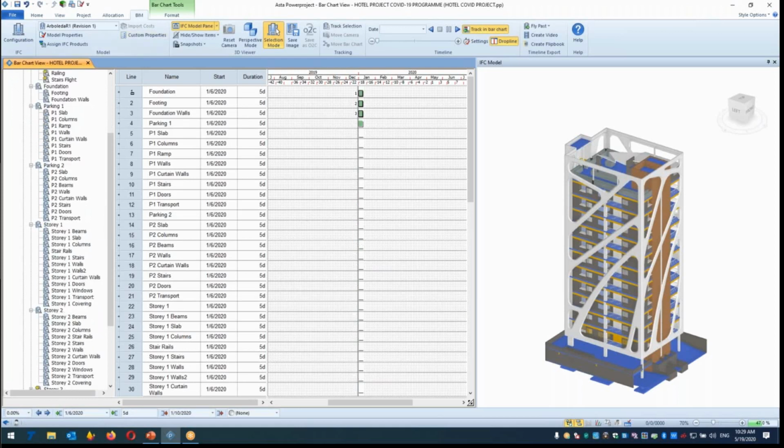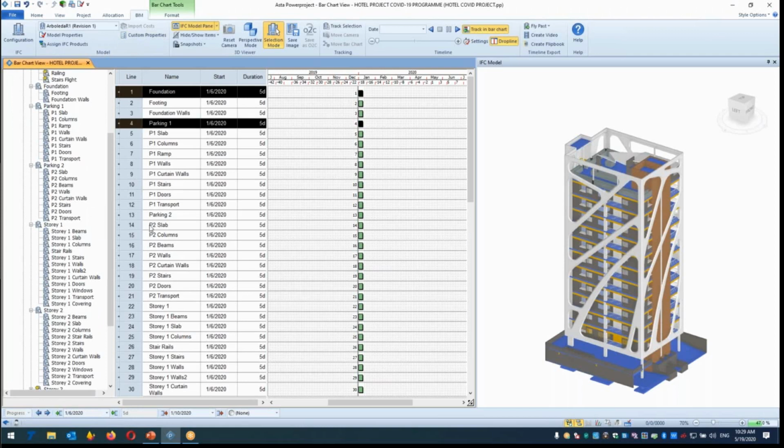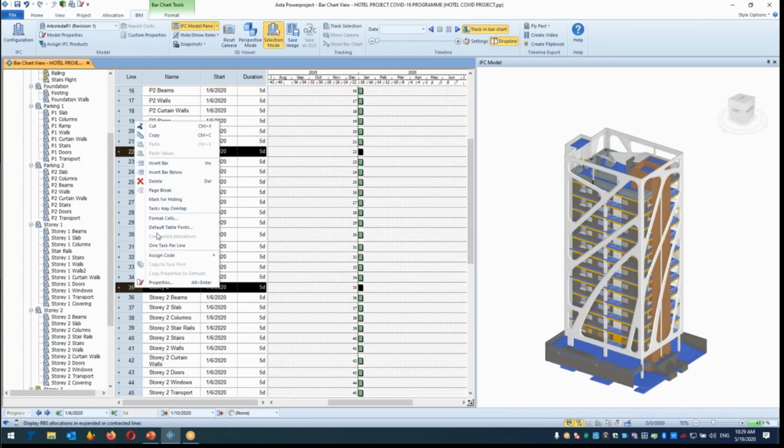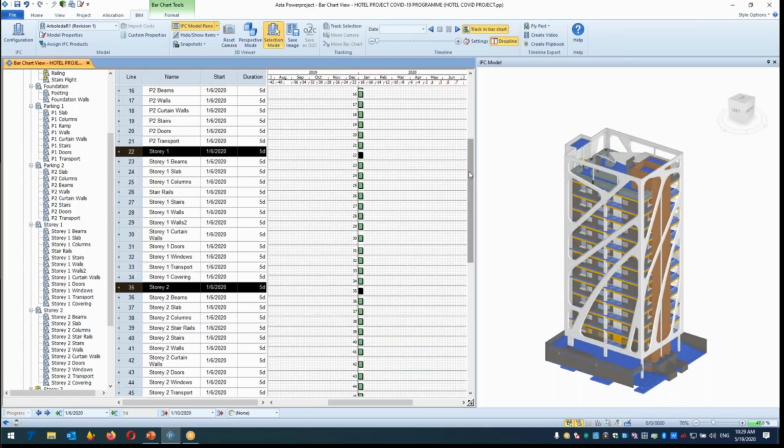And we can also select those foundations, parking 1, parking 2, story 1, and story 2, and make those activities work breakdown structures. We can just select and make those activities the summary tasks, so that you can do it one by one also.